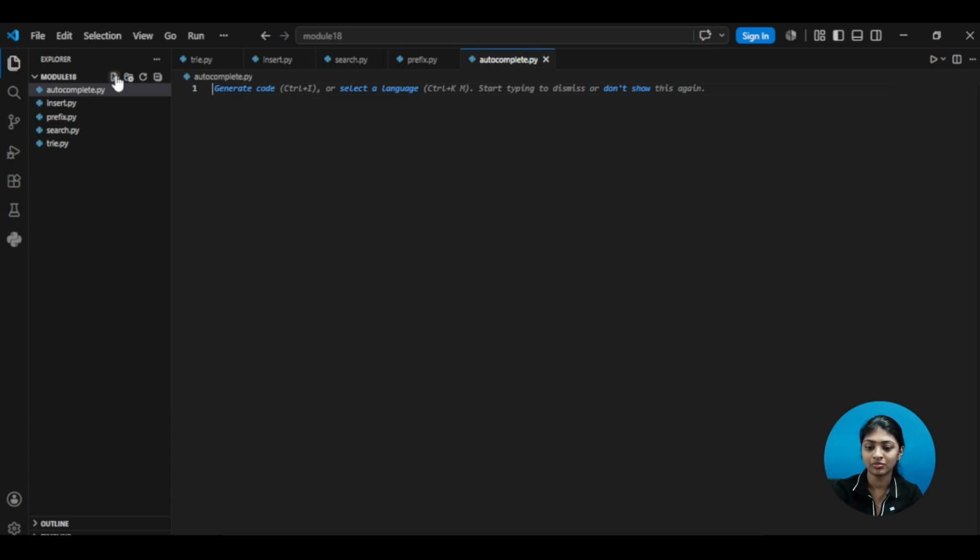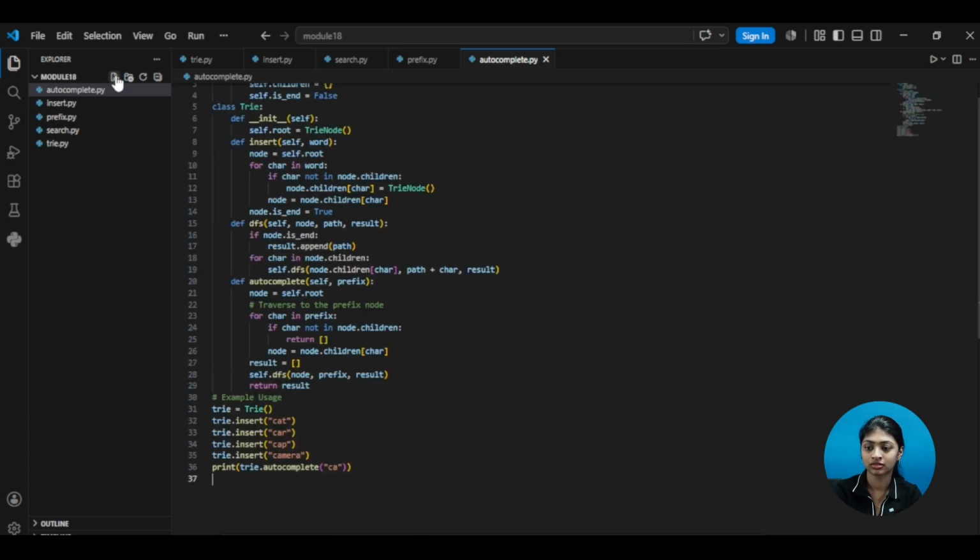Here I am taking a DFS function, and if node.isEnd, meaning the word is found, then result.append of path will save the word. Taking another loop here for char in children, this will visit the children. And self.dfs will be searching as a recursive search.